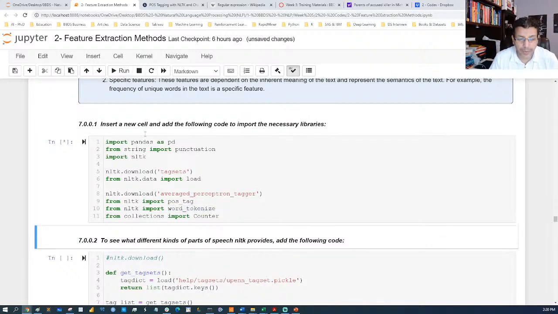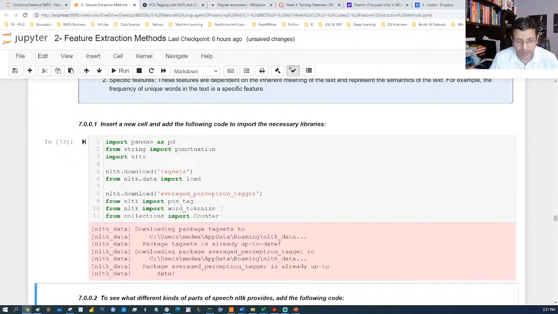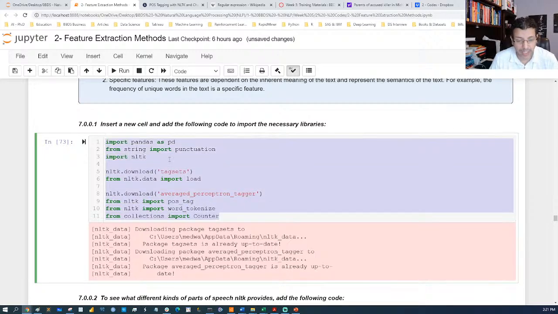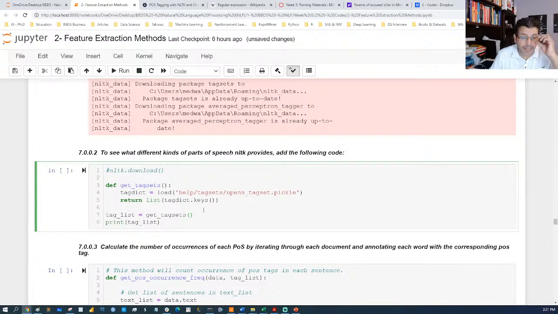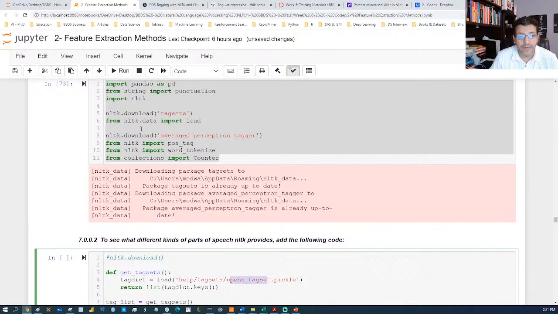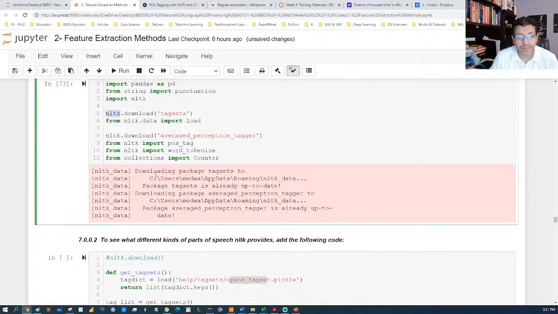Okay, here we go. We simply import the methods and the libraries, and we import a given tag set, a list of tags from the library.